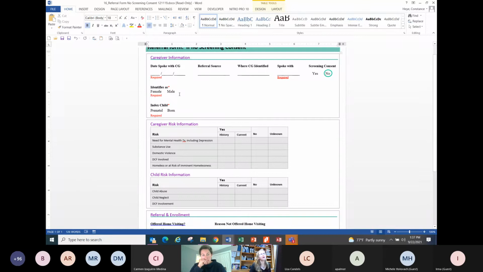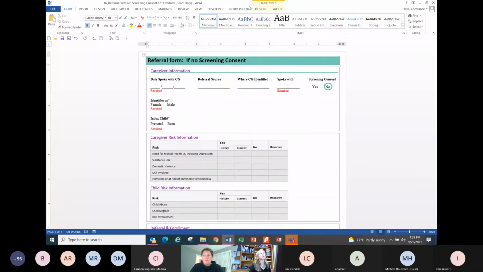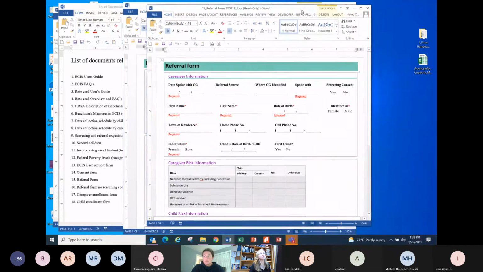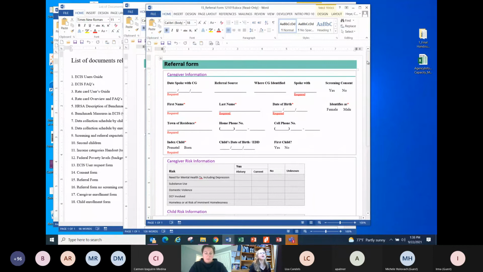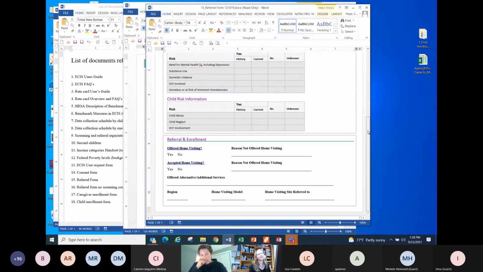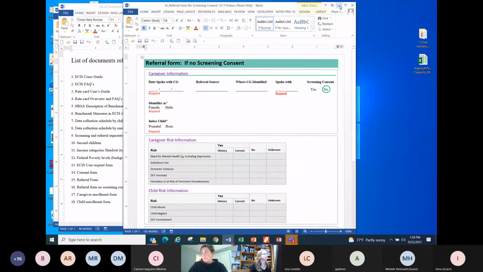Again, it mirrors ECIS. So once you're familiar with the screens in ECIS, this will probably make more sense. But the idea is, if you see this on paper, you fill it out, then you go into ECIS, you're all set to just go ahead and enter it. But again, there are 2 referral forms. One is, this screening consent is no, meaning there's no identifiable information. And then the other one is the more typical one where, yes, I'm enrolling in home visiting. I give you consent. This would be, I didn't circle it, but it would be a yes. And then this is all the information you would need to enter the referral information. So that was 15 and 16.